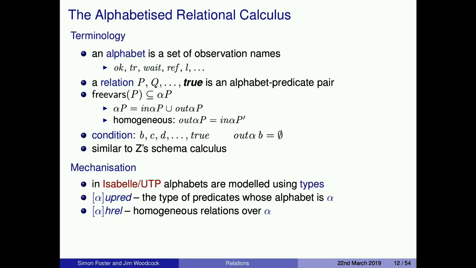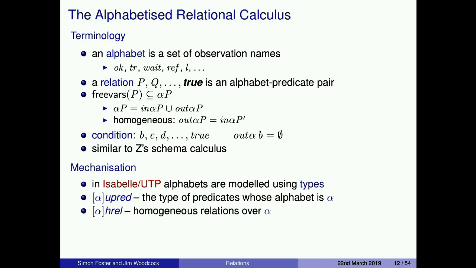Right, and then you can conjoin these kinds of clauses together to give the behavior of your different variables. So we can therefore split our variables into two parts, the input alphabet and the output alphabet. And if the input alphabet and the output alphabet are the same modulo priming, then we have a homogeneous relation. So if we have the same input variables and the same output variables, which most of the time we do, but there are exceptions to that, then we have a homogeneous relation. Right? And most of the relations we'll deal with will be homogeneous.